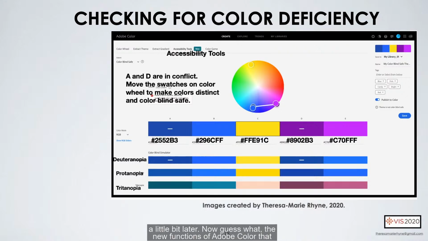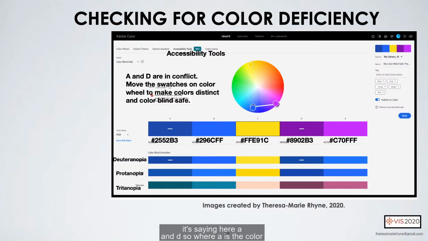Now, guess what? The new functions of Adobe Color are very new. They just came out around June or July of 2020. They have protanopia, deuteranopia, and tritanopia functions. When you put a color scheme in and click on accessibility tools, it will immediately tell you there's a conflict, that two colors cannot be differentiated.